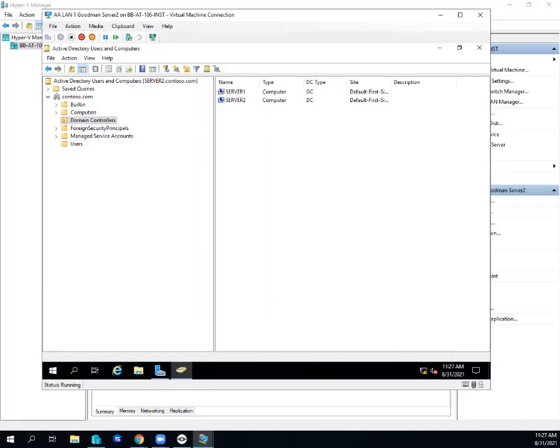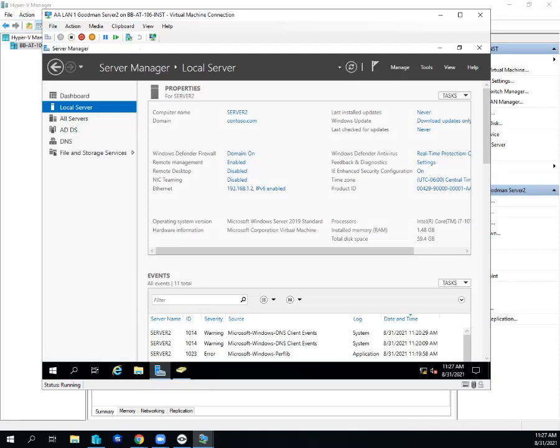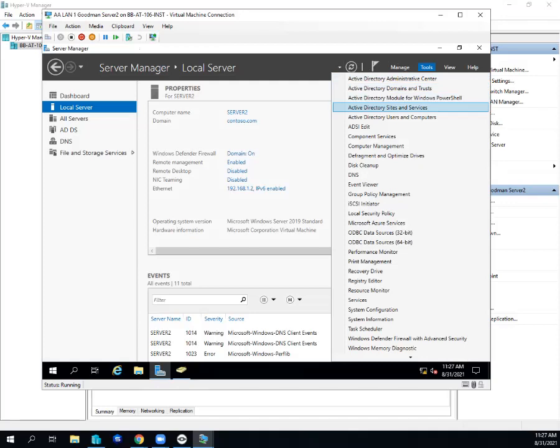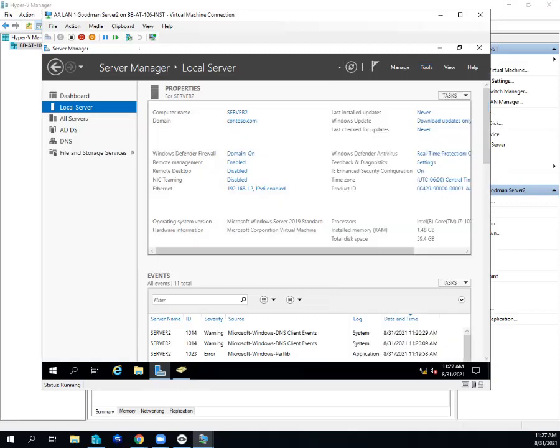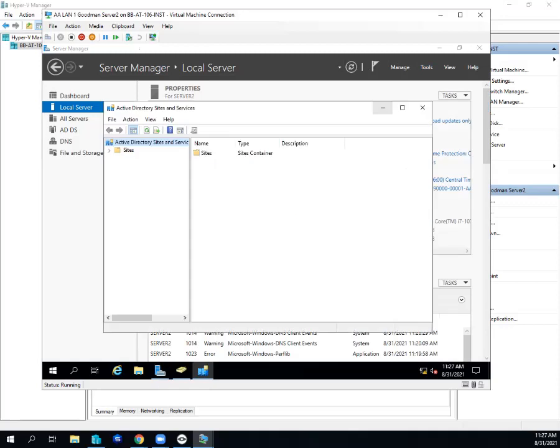You can alternatively find the same setting in Server Manager under Tools, in a different toolset for Active Directory called Active Directory Sites and Services. So you can go ahead and launch that if you want, and we'll look at an alternative place. You have to drill down, which means click on all these arrows through Sites, Default-First-Site-Name, Servers, server 2.